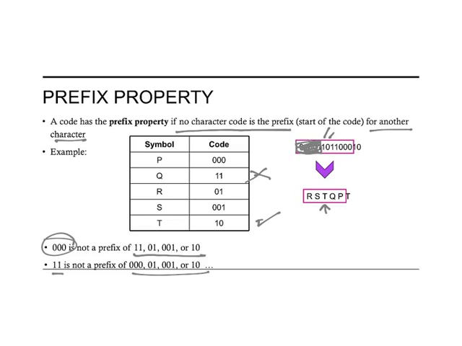However, of course, the question now would be, how do we decide to assign 000 to the P, 1 to the Q, and so on? Actually it doesn't really matter the mapping, as long as the prefix property holds. But of course, from the practical point of view of not just encoding, but also doing it in an optimal way, the way we assign those codes is going to be important.